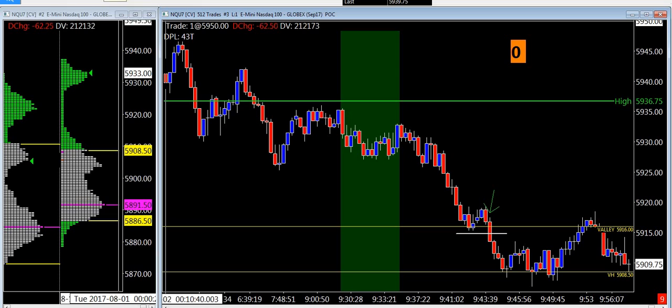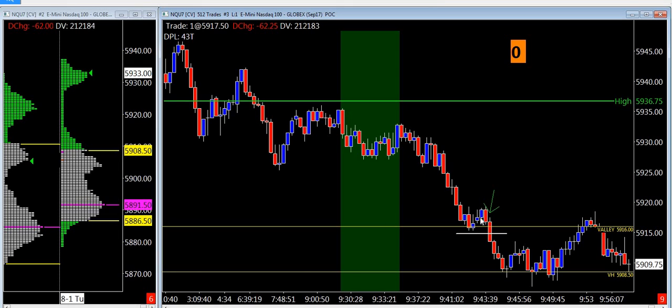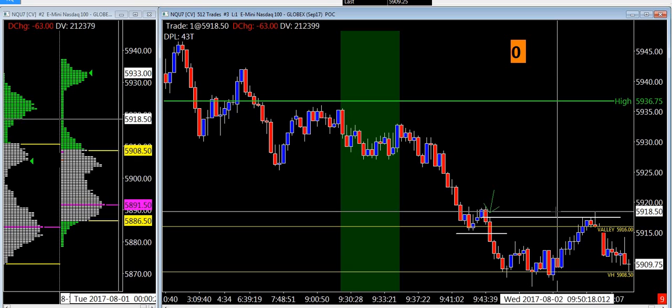So where's a good place to take an entry? It would be up here, right? Which is pretty close to where the supply is. So getting in at the valley is not a terrible thing. Does put you in a hole a little bit. Let's see, you get in at 16. Put you in a hole 10 ticks.